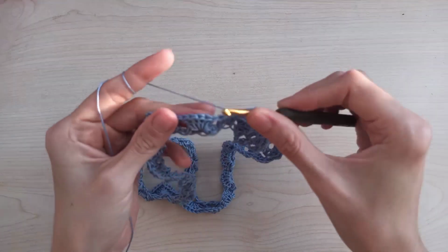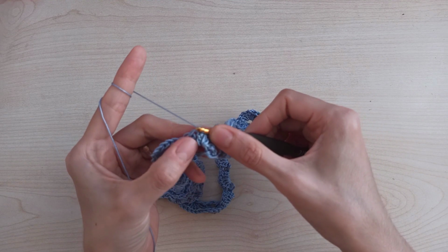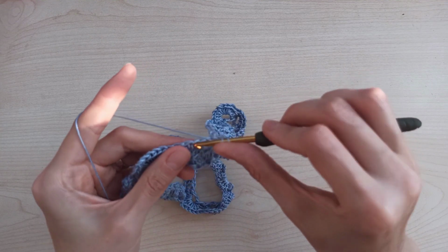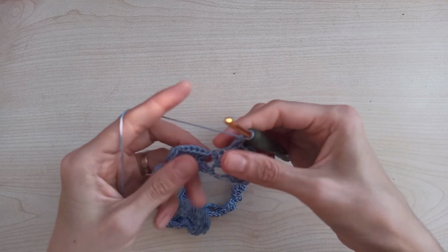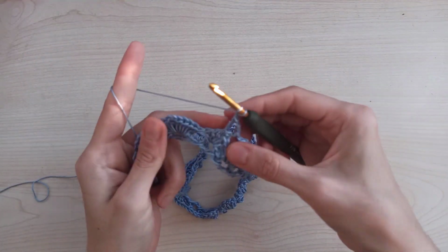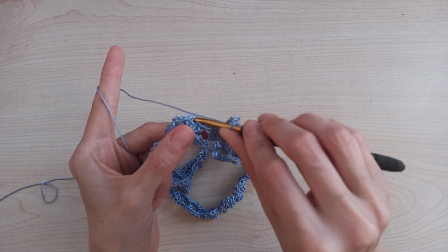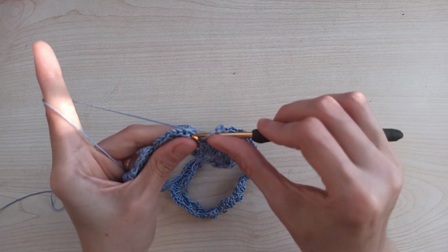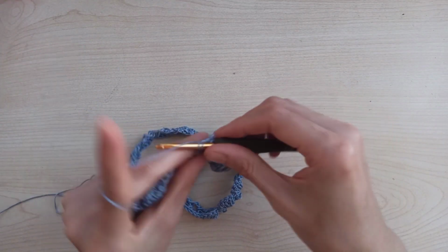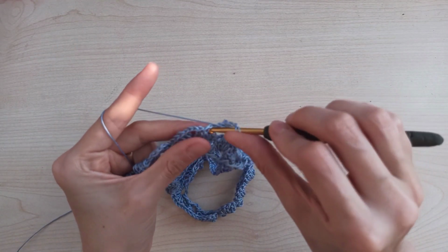Chain 1, skip 4, insert into the 5th stitch, this is the 3rd of the shells, chain 2 and make a double crochet. When we come to the corner, there is a little point for increasing. Chain 1, skip 4, insert into the 5th one, again the 3rd stitch of the 1st shell, and make a V here. Chain 2 and make 1 more double.